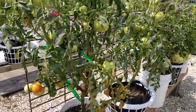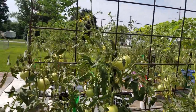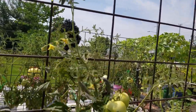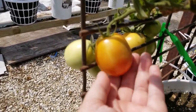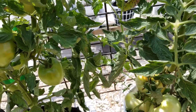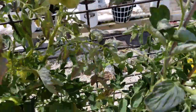These are Bonnie Best, and they're not a bad tomato, but they were real slow in blooming and putting on. They're still blooming, you can see. See if we can get those to pollinate. Anyway, a lot of them have ripened small, like halfway between a cherry and a regular tomato. There are a few bigger ones on the vine that haven't started to turn yet. There are some that'll be bigger. They haven't put on great bunches, but not bad.